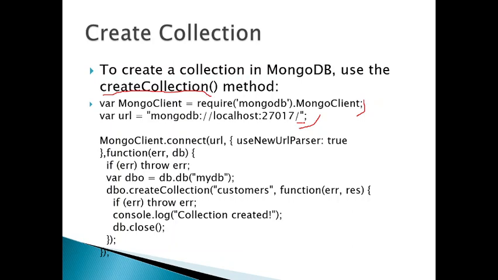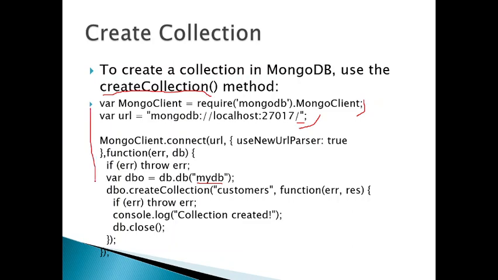This is the second way out. First way out, we provide the database name here in the URL part, and second, we are not connecting with a specific database at the start. We are just connecting with the MongoDB database server. And after we have established the connection with the database server, we are defining the database with the function .db and providing the name of the DB. Now we have connected our database in two ways. One, we can provide it in the URL, and second, if we are not providing it in the URL, we can connect afterwards using the handler dot the db function and providing the database name.